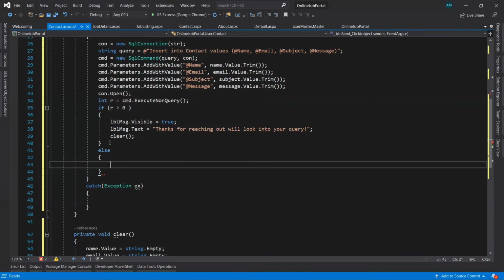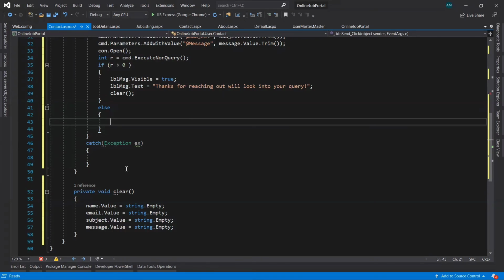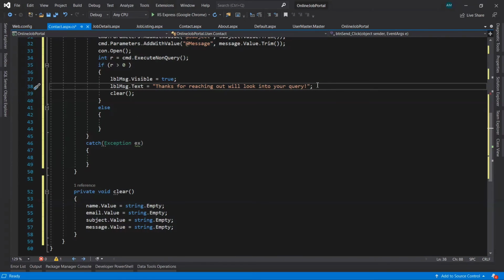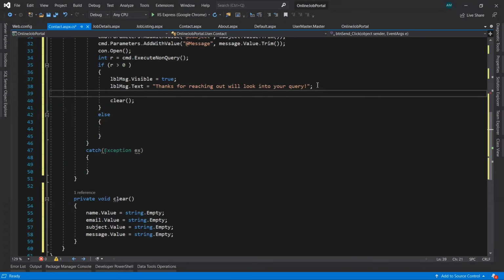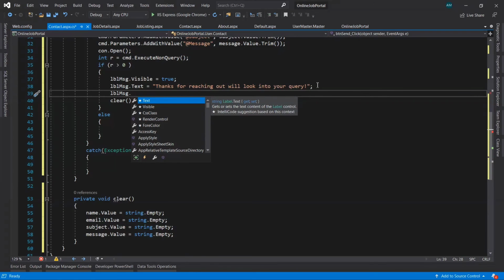But here in the else we have to take an else condition. If it has been successfully inserted, then we need to display a message for that. Here we are using Bootstrap, so we need to provide a Bootstrap class for this label control as well, the CssClass.